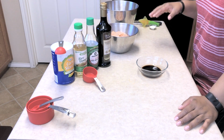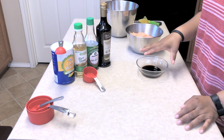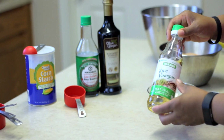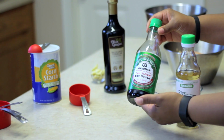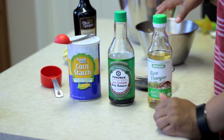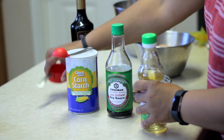All right, let's go ahead and get started with the sweet and sour string bean chicken. I've already added 2.5 tablespoons of the balsamic vinegar to this cup. I have 1/4 cup of rice wine vinegar. I have 2 tablespoons of low sodium soy sauce. And then I'm going to use 1 tablespoon of cornstarch. I'll go ahead and mix all that up, add that to the chicken, and then I'll let that stand and marinate for about 30 minutes.